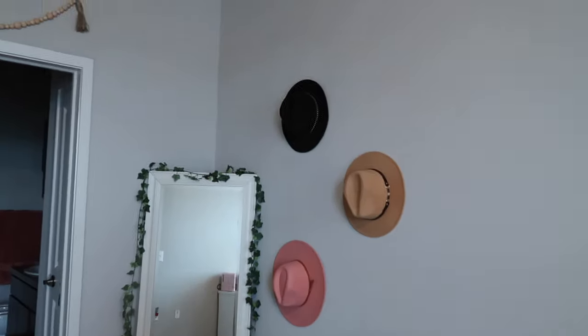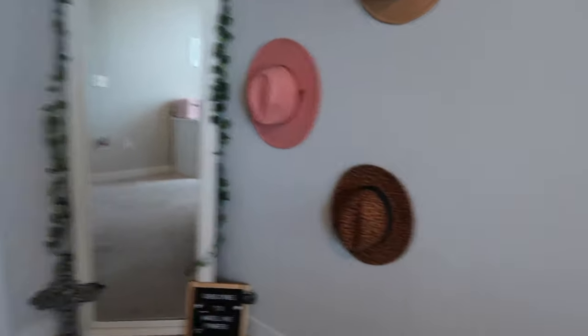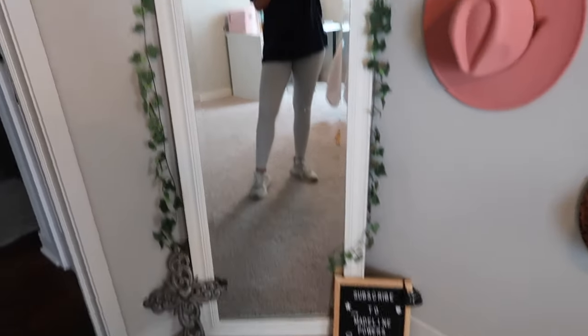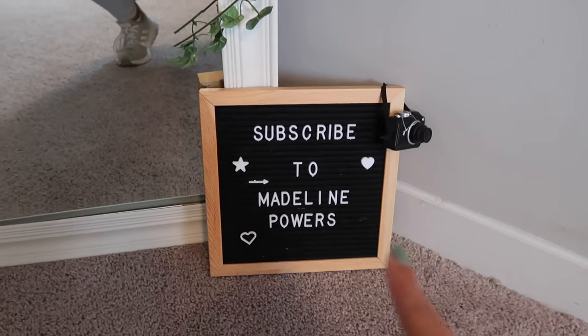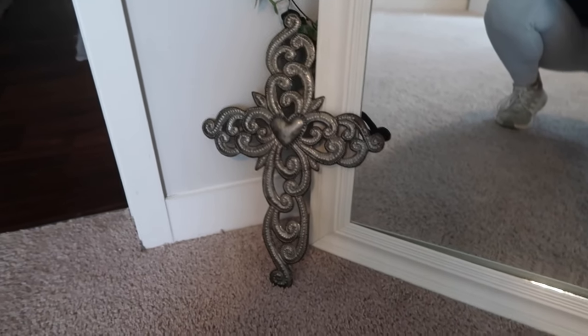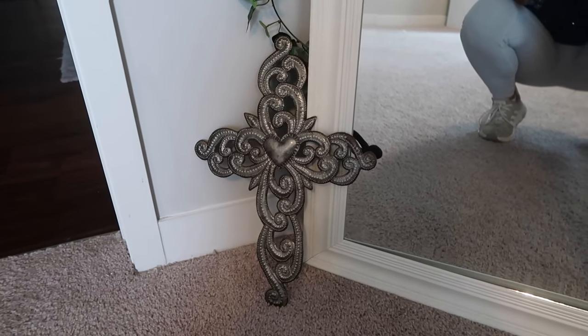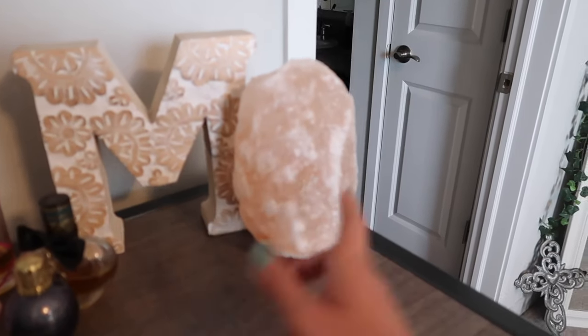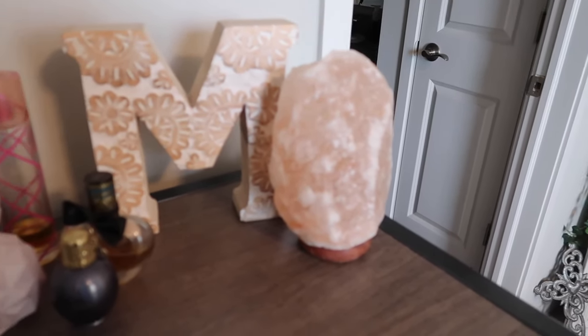Over here I love this little area. This hat is from Shein, Peach Pistol Boutique, Forever 21, and Shein. This mirror is from TJ Maxx — it's a Nautica mirror, I believe. This greenery came from Hobby Lobby or Michaels. My little letter board — I think I got it in a FabFitFun — it's just a basic letter board, you can get them anywhere. And then this cross was actually made in Haiti — I got it when I went on a mission trip there. Over here I have my dresser and the salt lamp — my brother got it for me for Christmas but I want to say it is from TJ Maxx.